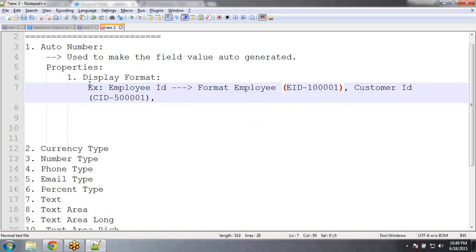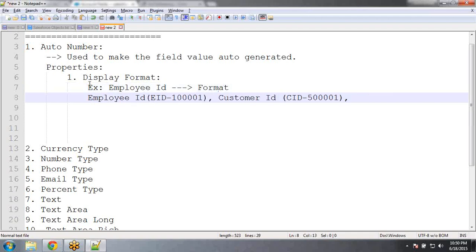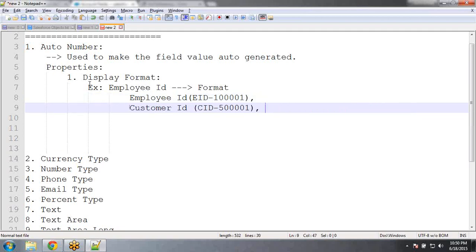This is the employee ID, and this is the customer ID format.